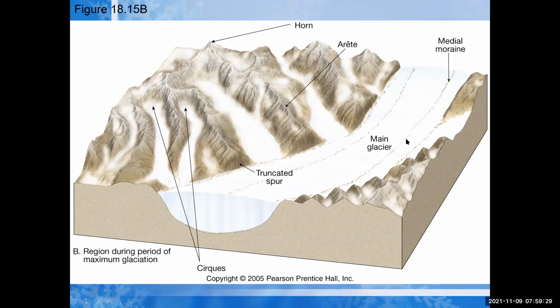But as these sediments come in and join the main glacier, you might see these rows of sediments then entrained in this main glacier. These rows within the main glacier, we refer to those as medial moraines. And we're going to see that these medial moraines and lateral moraines, these sediments that are carried along the margins of the glacier, once these glaciers retreat, they can actually be deposited as significant volumes of rock and sediment. They can build up to pretty incredible elevations. We'll see some examples of that here shortly.